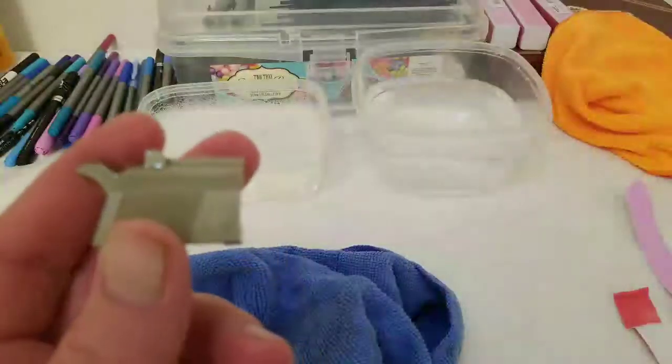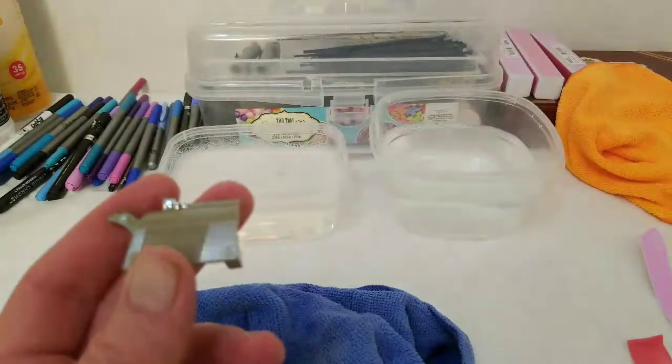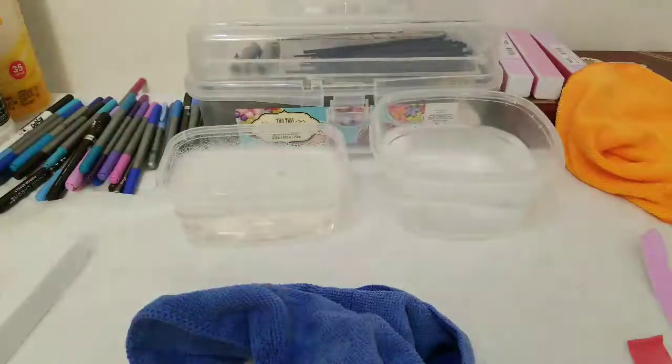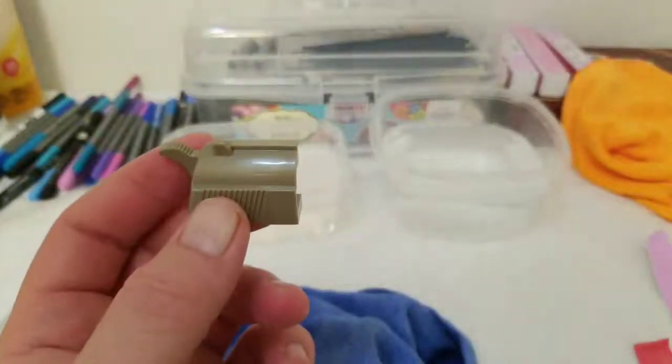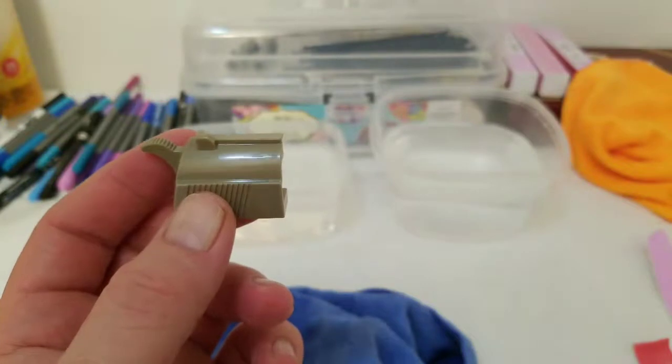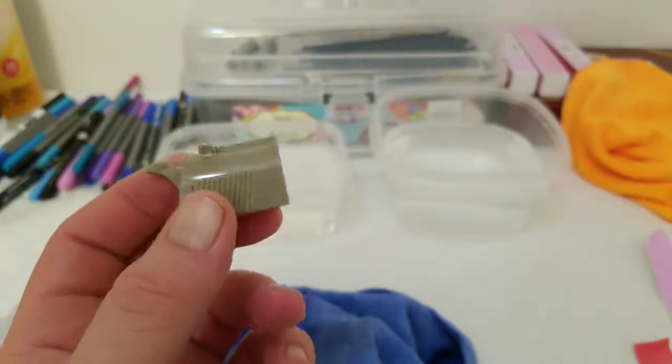It's kind of coming in and out of focus there. Let's see. See right there? That scratch on the top that was there, that's gone. And these little micro scratches, they are gone.